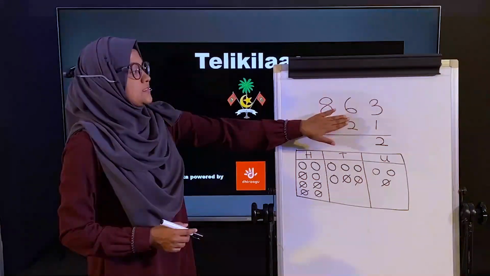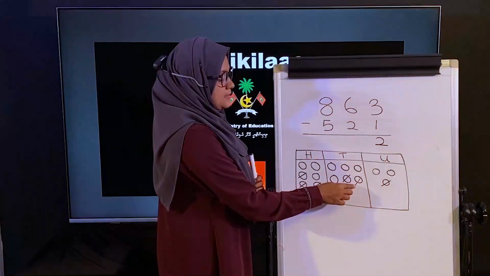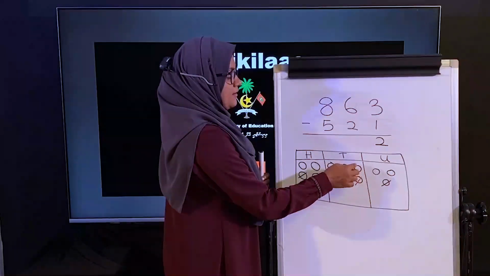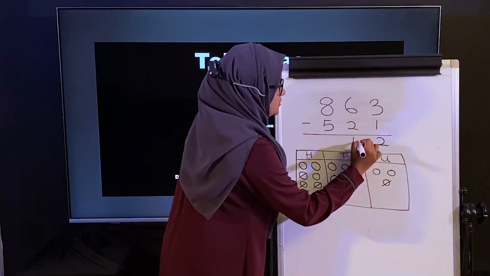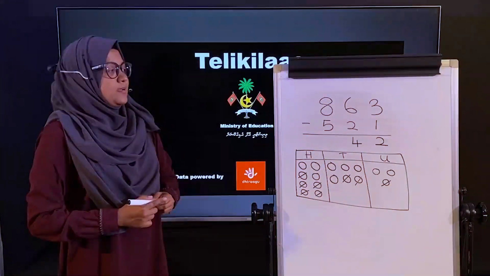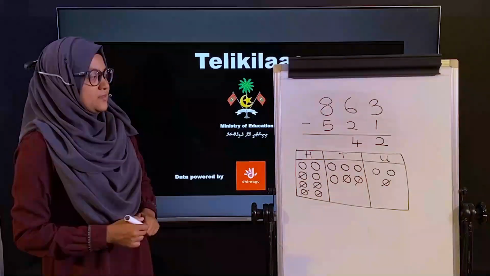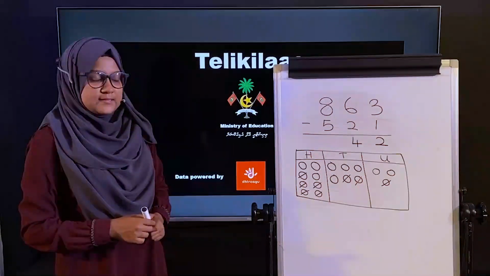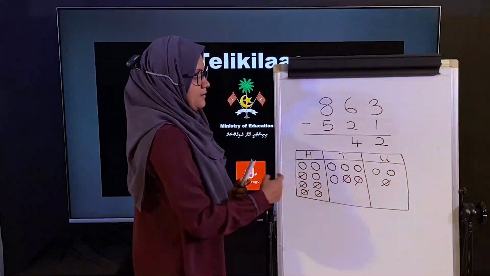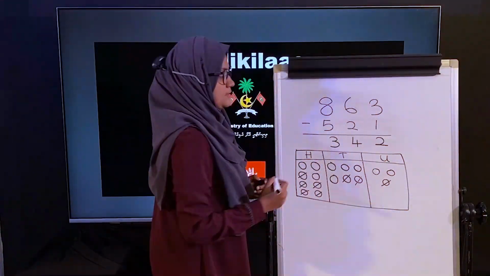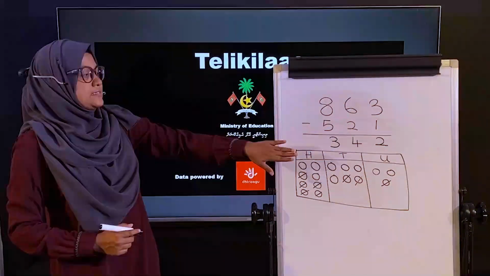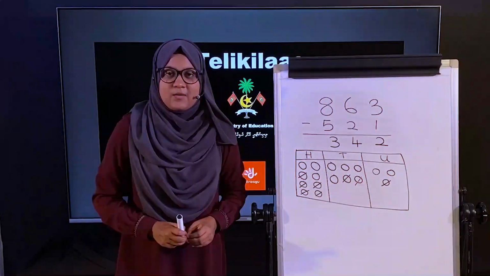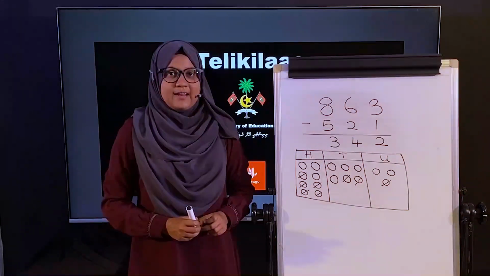Next we have 6 minus 2. We had 6 circles, we cut off 2 circles and the remaining are 1, 2, 3 and 4. So 6 minus 2 is 4. Next is 8 minus 5. We cut 5 circles from hundreds place and what remained is 3. So 3 hundreds. Our final answer is 342. So if you got 342 as your answer, then you are absolutely correct.